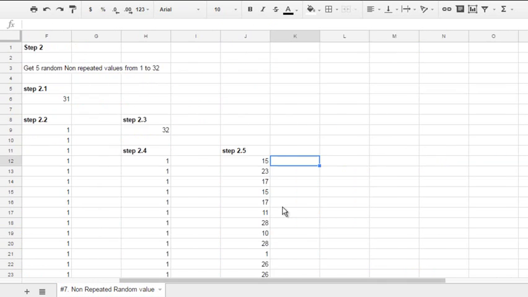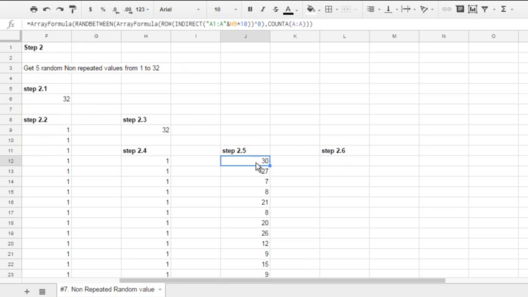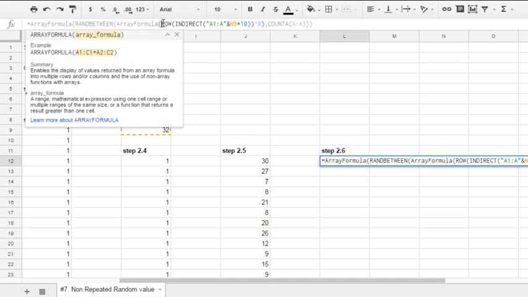In this case, step 2.6, we will remove the extra array formula, and you'll see that this will work fine without 2 array formulas. We just need only 1 array formula to make it an array.